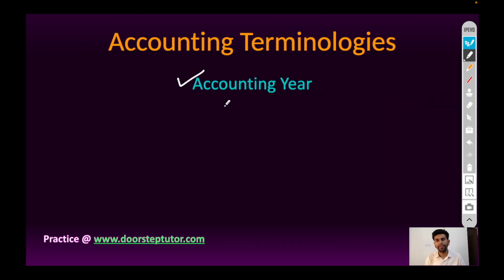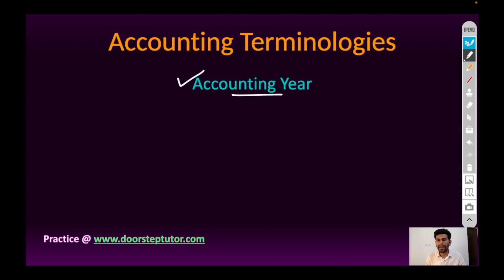Next is accounting year. It is the year for which business transactions are recorded in books of accounts. It can be calendar year or financial year. Calendar year means starting from 1st January to 31st December, and financial year means starting from 1st April to 31st March. So small business organization can select any year as accounting year. But large business organizations such as a firm, HUF, or cooperative society, a company can select only financial year as accounting year. That is from 1st April to 31st March.